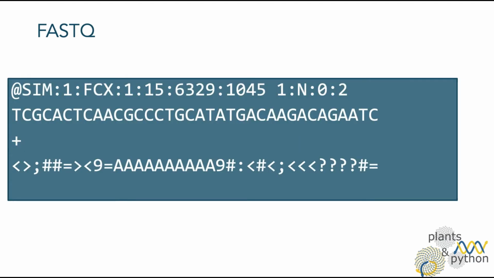In paired libraries, we obtain 2 sequences that come from the same fragment and are associated to the same record. If that is the case, the first line will indicate if it is fragment 1 or fragment 2.